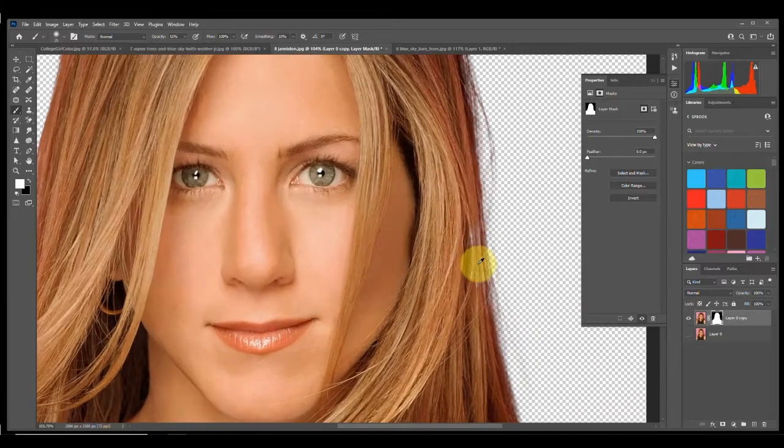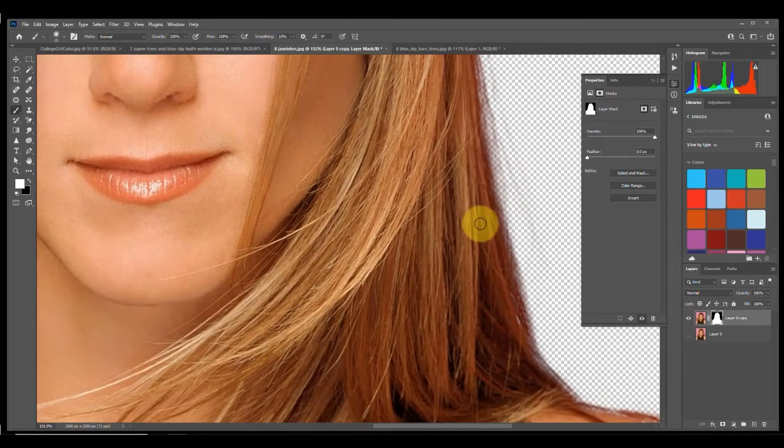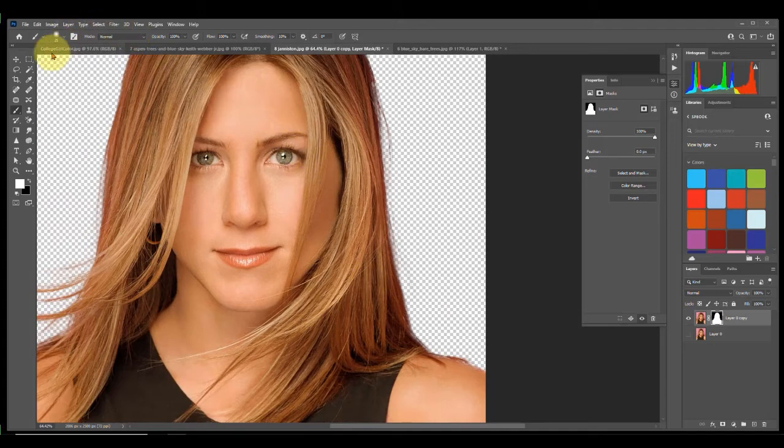Oh, here's a big problem. Turn that up. If you use the Refine Hair tool, it's really going to do weird stuff like this. You have to be careful. Don't just click it and then go, I'm done. Let me show you this on a different photo that it really messes up.